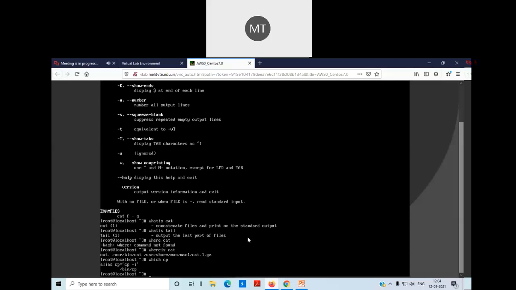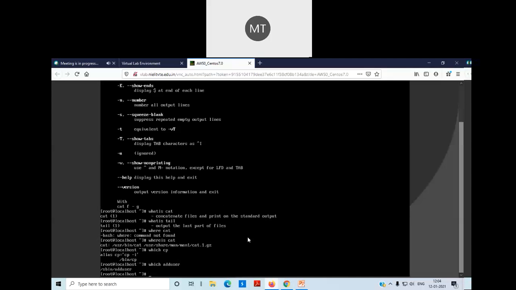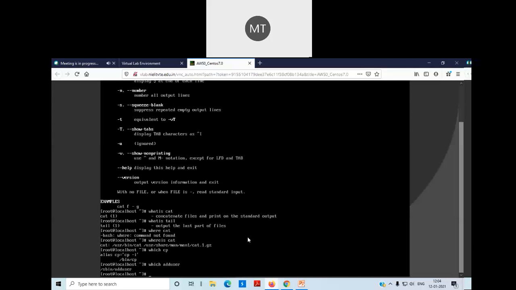And if we run which adduser, it will give you a location inside sbin, because it is an administrative command, while cp is a normal command. So normal commands are always stored in the /bin directory, while administrative commands are always stored in the /sbin directory.